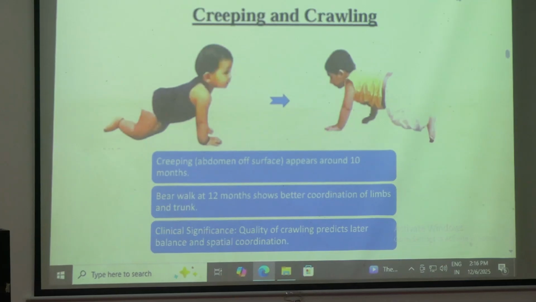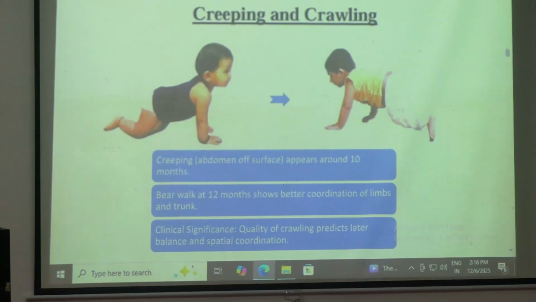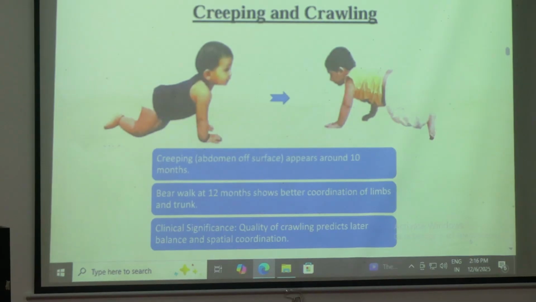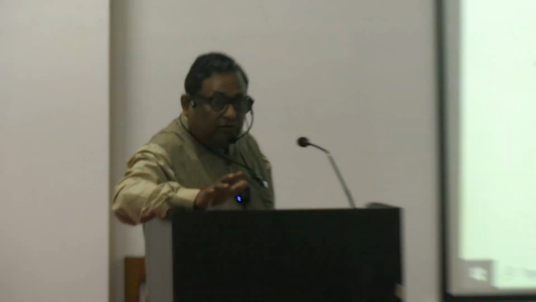If there is any motor problem or neural problem, there will be difficulty in doing bear walking. He will not be able to move one hand or one leg. You will find some difficulties. In this way you can assess whether he is doing this or not, or there is some difficulty. If a 2 year old boy cannot do bear walking, then this is a developmental delay. Understand my point?